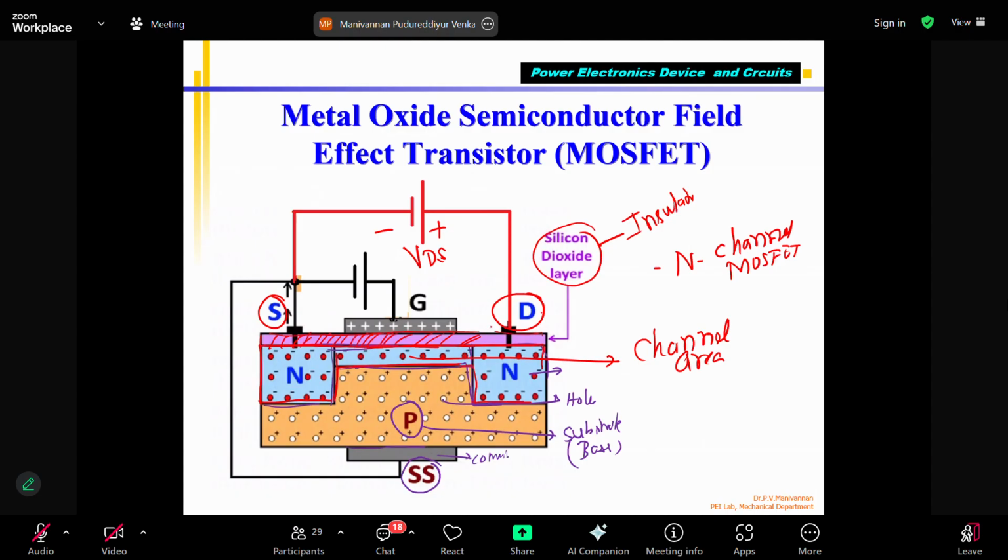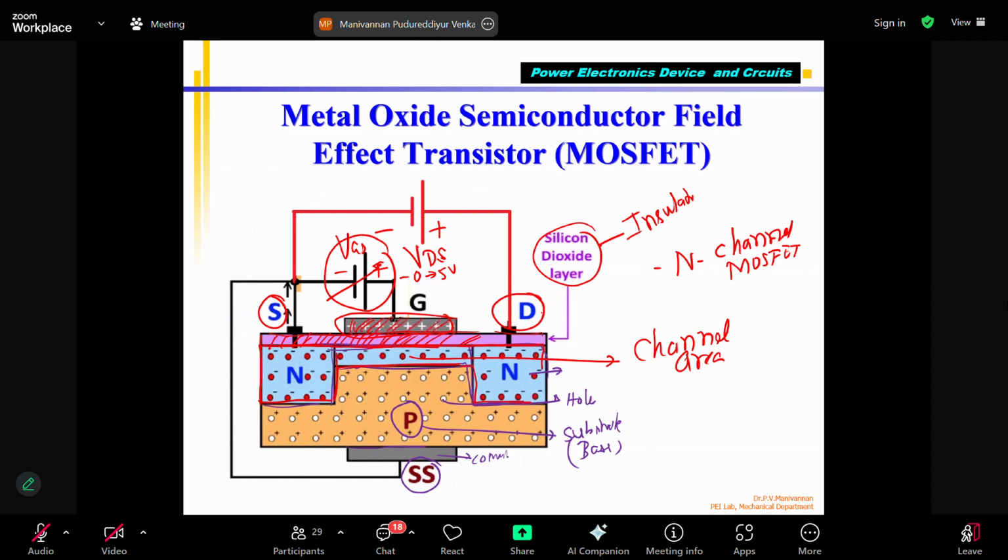Then above the insulator, you have metal deposition, which is connected to my VGS, plus minus. This is the input, and this voltage can be varied, say 0 to 5 volts. Please note that there is no junction forming between the gate and the drain channel. Here, I have an insulating layer on which I deposit a metal contact.